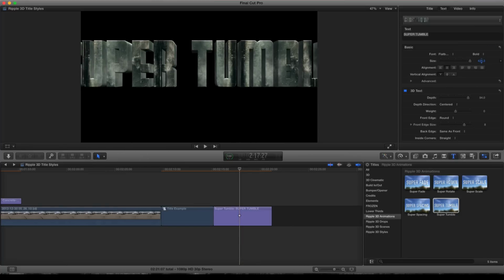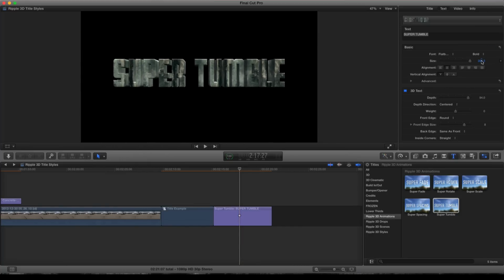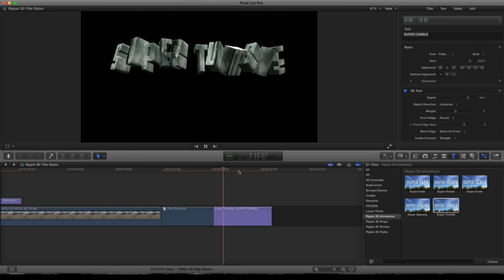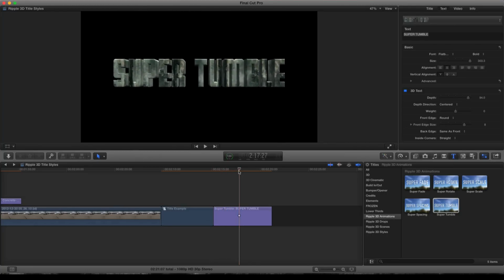So I'll make that a little smaller. And now I have my Ripple 3D style that I've customized to make it just the way I want, working with one of the Ripple 3D animations.